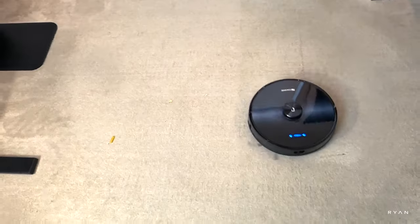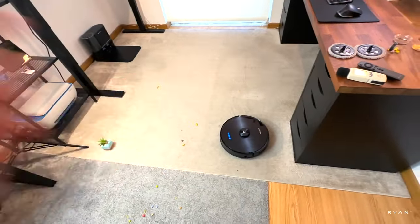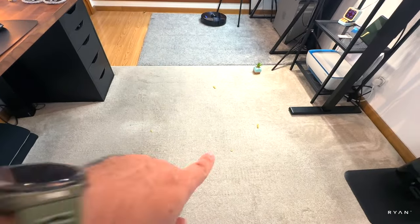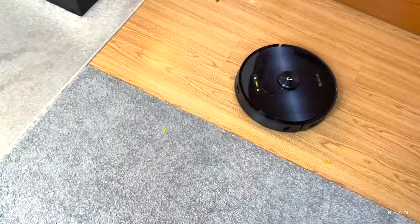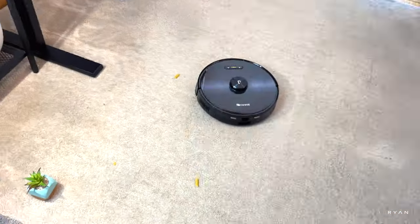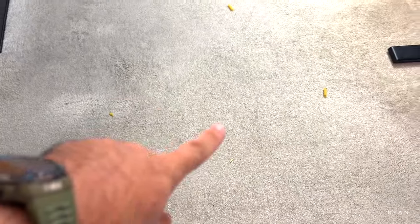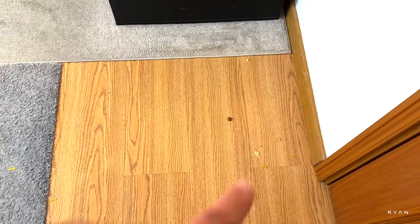It's already cleaned this section here. Wow, I just noticed this section is all clean — just a few bits of pasta left. It's returning home now. It's quite fast but it did leave some bits, so I think we need a second pass. Let's do an assessment of the floor: there are some bits here and there, another little bit on one edge. I reckon we need a second pass — let me just move this fake plant.